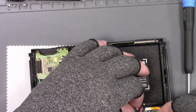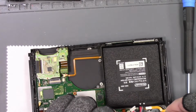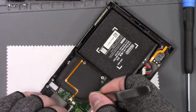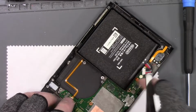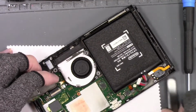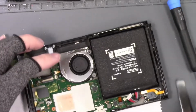Make sure none of these wires are pinched. You can get an error if any of your speaker wires are pinched into the case or anything. We're good there. So let's get the power button hooked up here, and then we will get the fan in. We'll get the fan in here, get the connector up here. So there's the fan connector. Let's get those screws in.